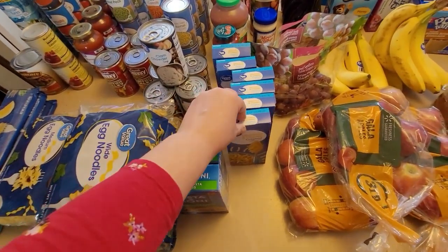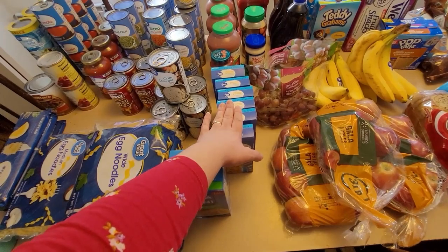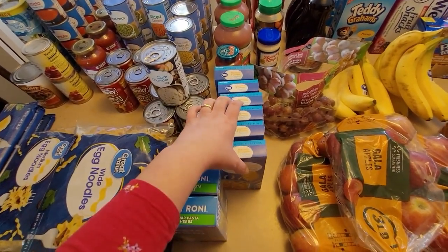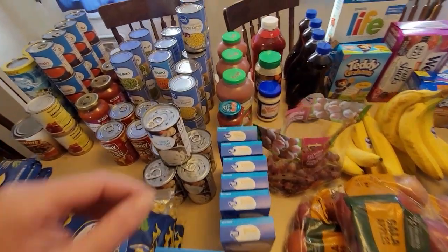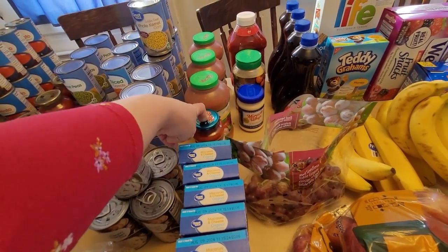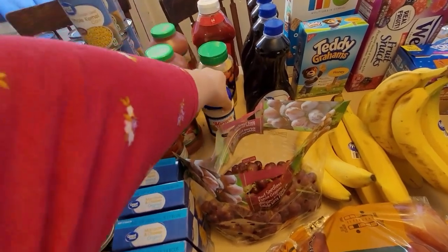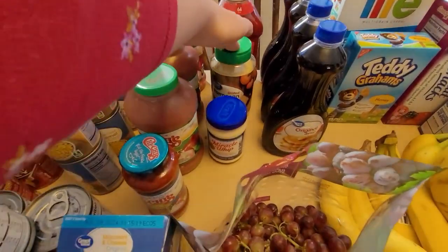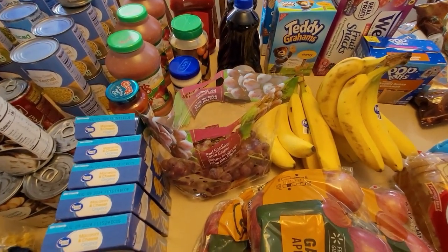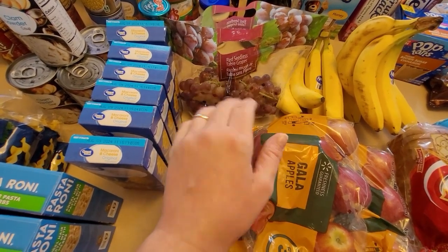My sixth son's birthday is today and he asked for macaroni and cheese from the store, so we got some for dinner tonight. We'll probably use three of them and the other three will sit in the pantry as an emergency backup meal. I got some more salsa — my oldest son loves spicy stuff so that's his — and mild salsa for the rest of us. Just stocking up on condiments. My husband really likes Miracle Whip on his sandwiches. Got some more parmesan cheese, another bottle of ketchup, and four big containers of syrup.